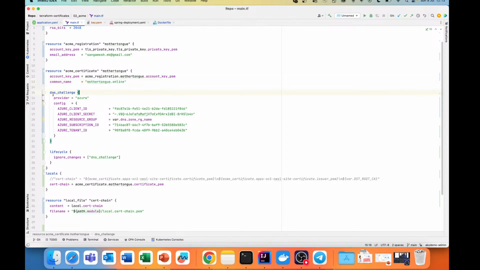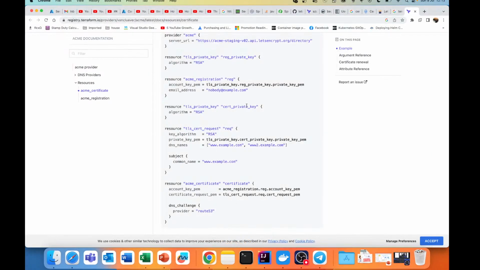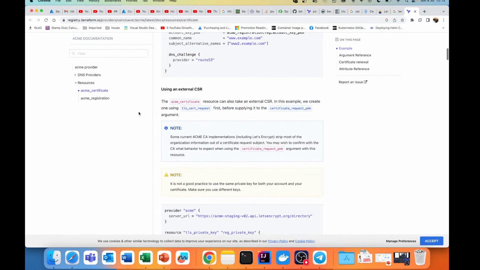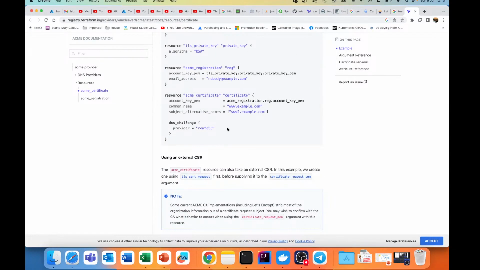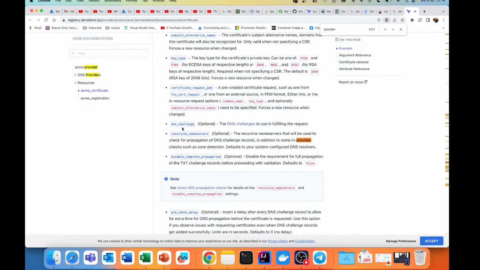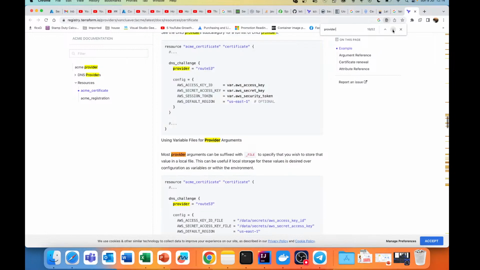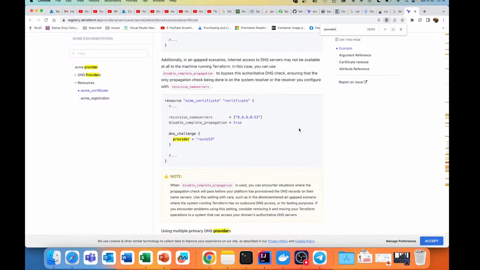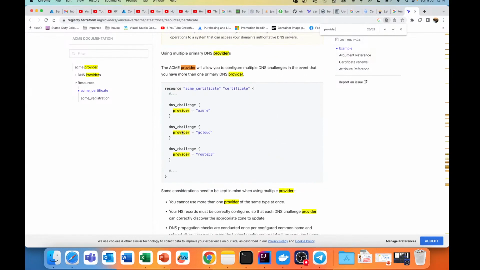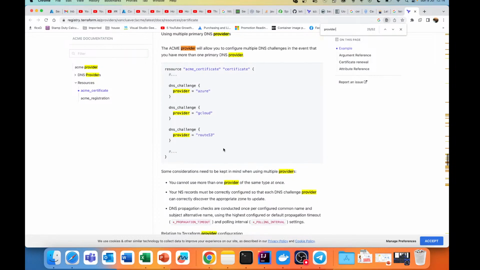Then thereafter, the provider we are using is Azure. Just note that when we are using the other providers, for AWS we need to use a different one, and if you are using Google Cloud, that bit is different.